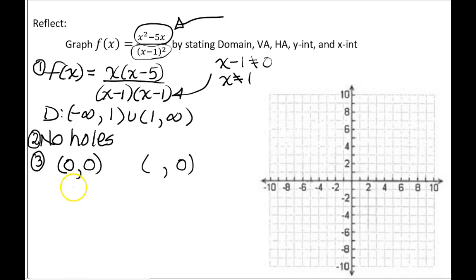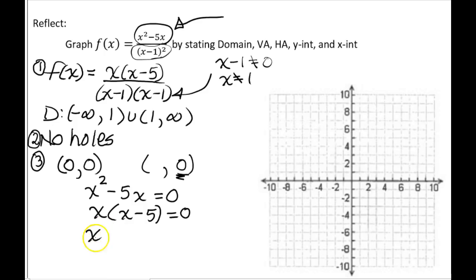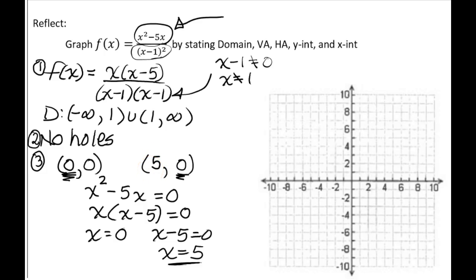This is the same thing as just looking at our numerator and setting our numerator equal to 0. So when we're looking for the x-intercept, when we let y equal 0, it's the same thing as getting our numerator, x squared minus 5x, and setting that equal to 0. I can factor, which would be x times x minus 5, and then I let each factor equal 0 and solve for x. We have x is equal to 5. So we already have the one where x is equal to 0, and the other one must be when x is equal to 5. So those are going to be our intercepts.